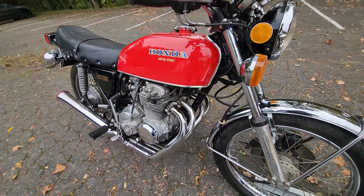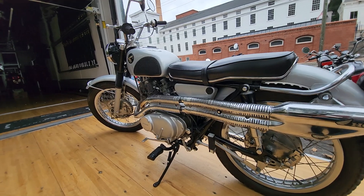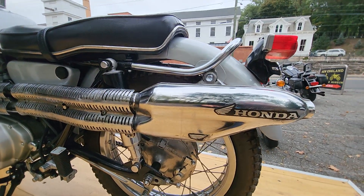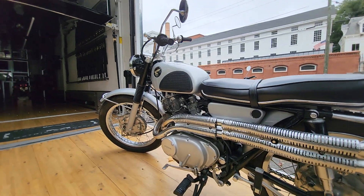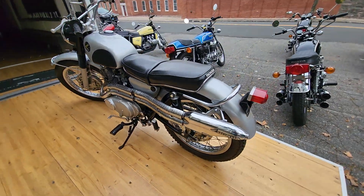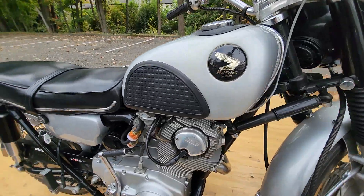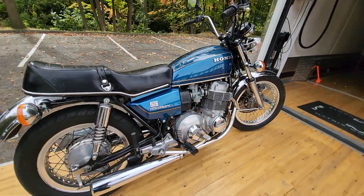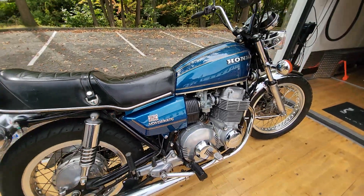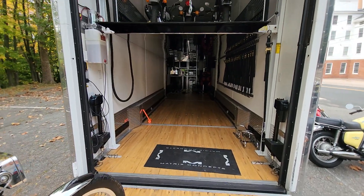Look at this gorgeous classic Honda 300, also known as the 305. This is the off-road version — the pipe is beautiful on it, came with extra ground clearance, longer suspension, and a high pipe. They would run these down the Baja. This was the dirt bike Honda had to offer in the late '60s. Next beauty is this absolutely gorgeous Honda 750 automatic — it's got an automatic transmission, so anybody can drive it, you don't even need a left arm.